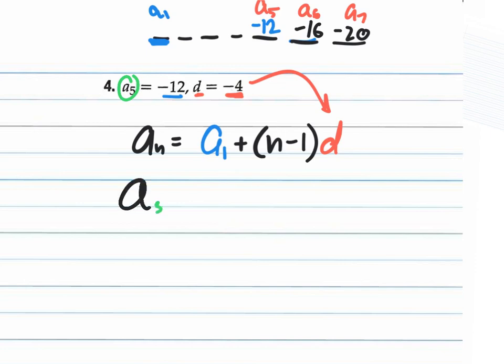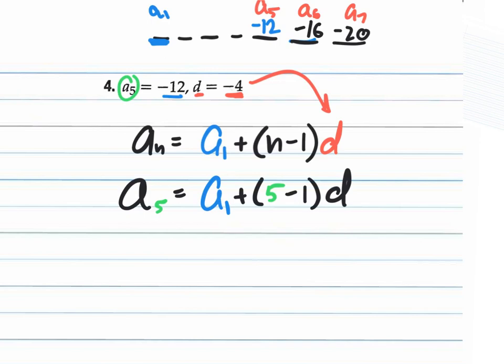So let me put a sub 5 equals a sub 1, we don't know what that is, but we do have plus n minus 1 times a common difference d. Now, the reason why I put a sub 5 instead of a sub n is because they gave us a sub 5. So we're plugging in what they gave us. Now, we already know that a sub 5 is negative 12. So why didn't I just put a negative 12 instead of a sub 5? Well, I want you to clearly see that this little n changed to a 5. That's just notation. But that means that this n has to change to a 5. So what I should do is go back and erase that n and put that 5 right in there.